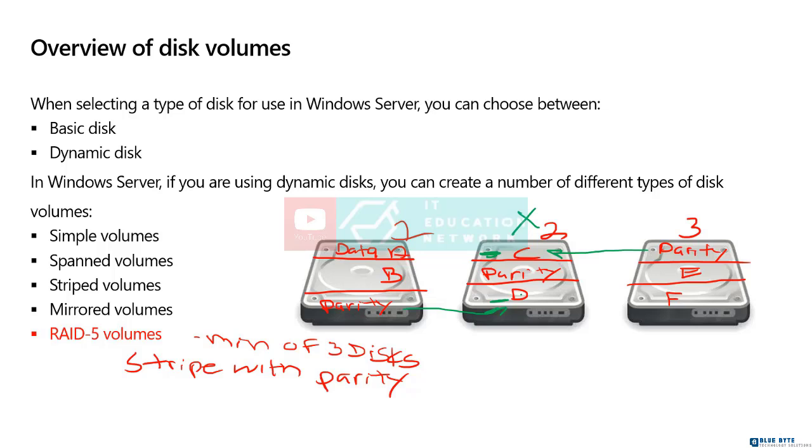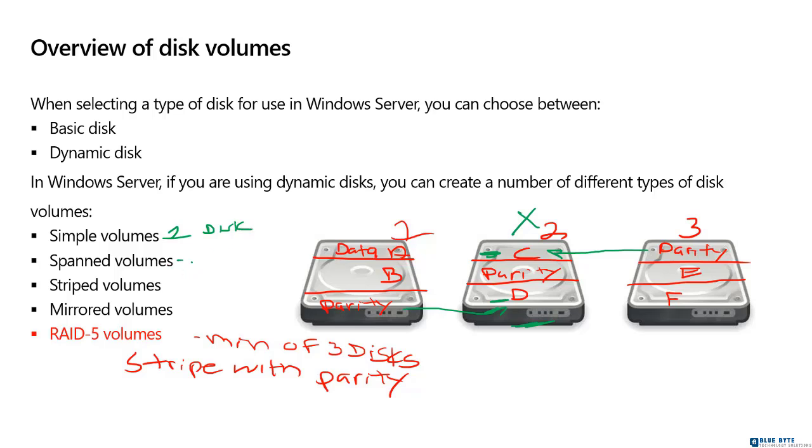But what could happen? We replace this hard drive. So we'll say it mechanically failed. But as soon as you replace it, the parity from the other drives automatically recreates all the data on that drive. So you don't have to restore from backup or anything like that. So pretty interesting. Now, to summarize these overall, simple volume, we said that's just one dynamic disk.